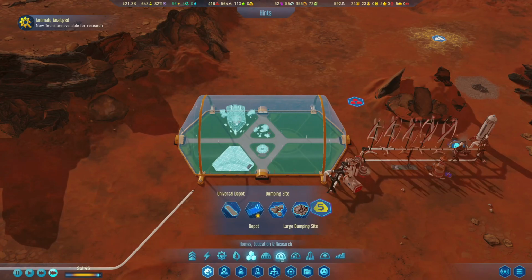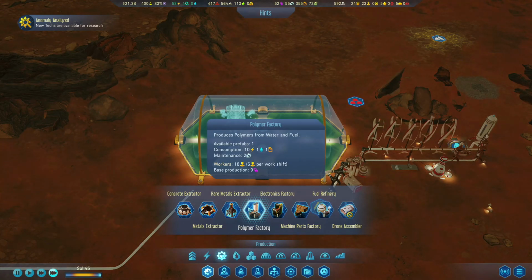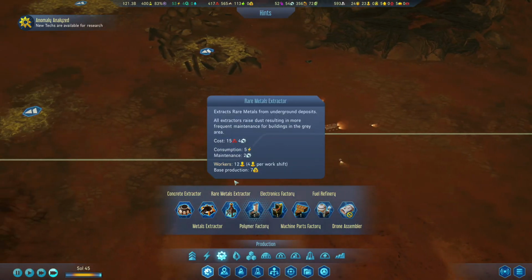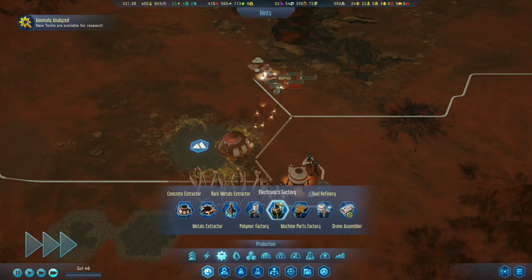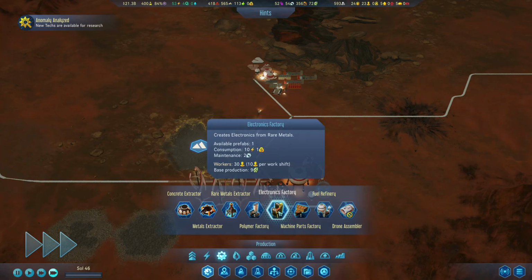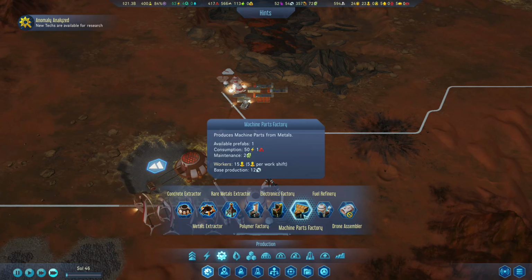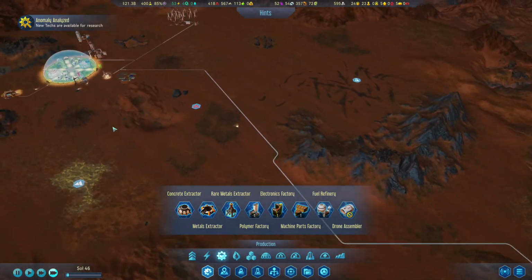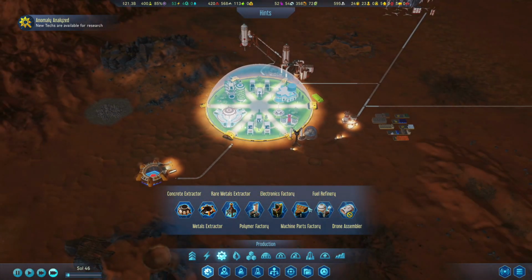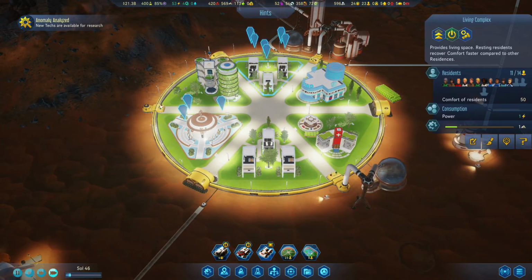And I'm gonna have to make sure that those prefabs, which I have... polymer factory consumes water and fuel. Electronics consumes what? Okay, so we would actually require the rare metals, and this thing is consuming metal, and some machine parts can be theoretically manufactured over in this region. But it needs to go inside. That's the problem. That is a big problem.